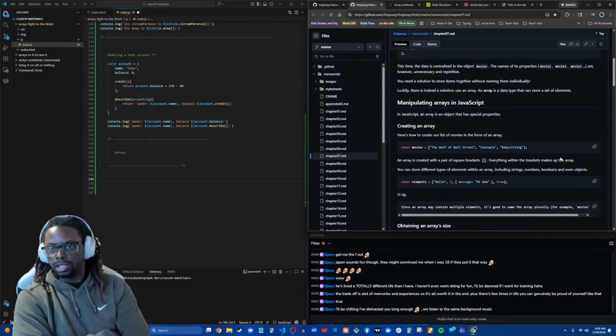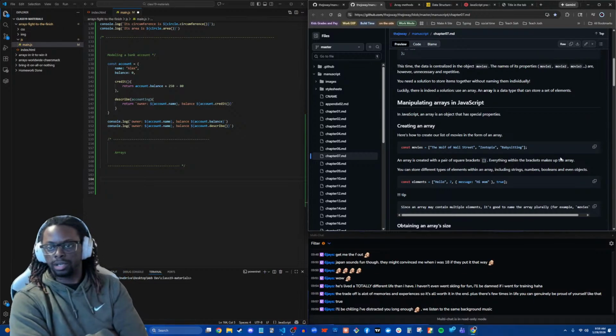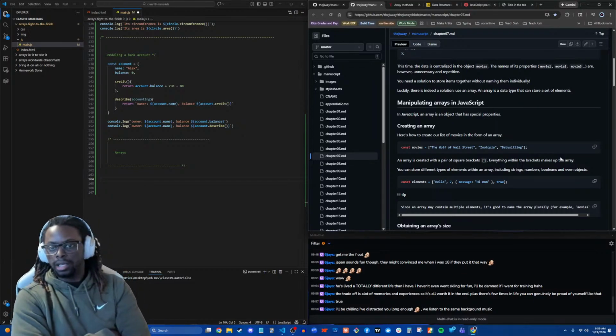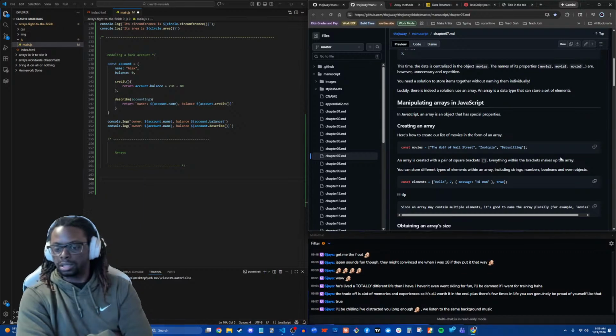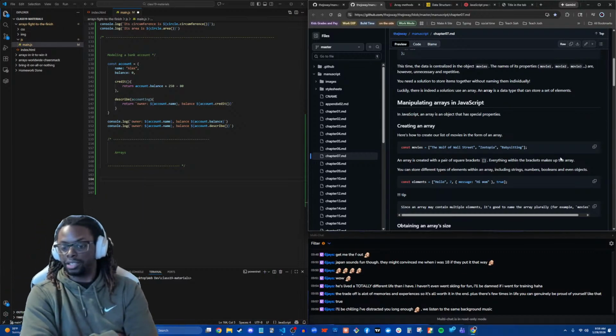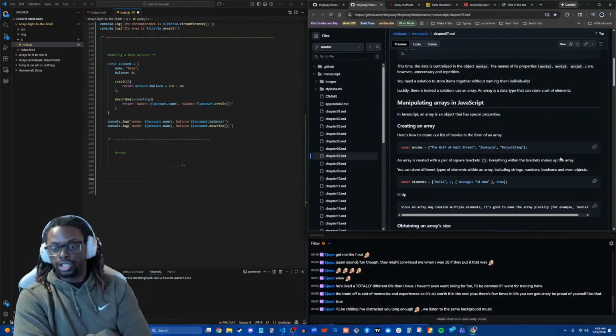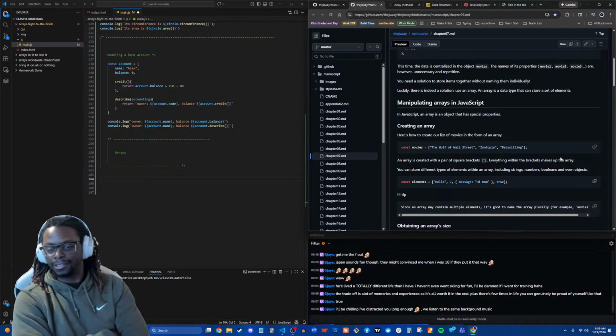You need a solution to store items together without naming them individually. Luckily, there is a solution using an array. An array is a data type that can store a set of elements. And me reading out loud, I hope that's not distracting to you or what you've got going on.